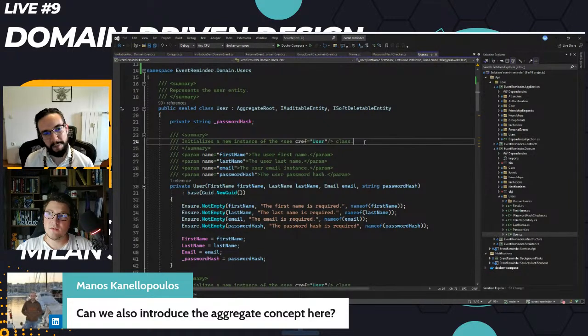I started disliking the concept of an aggregate because I think it's becoming overused. Anybody getting into domain-driven design hears about the concept of an aggregate and thinks, I need to have this. And I don't think that's necessarily the case.